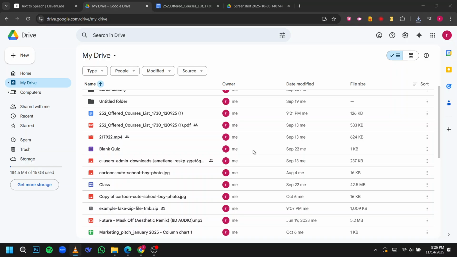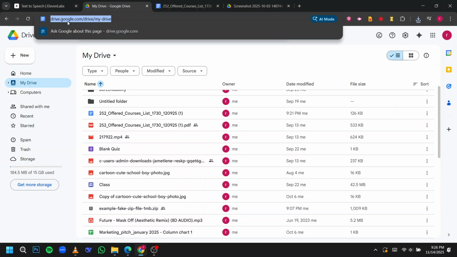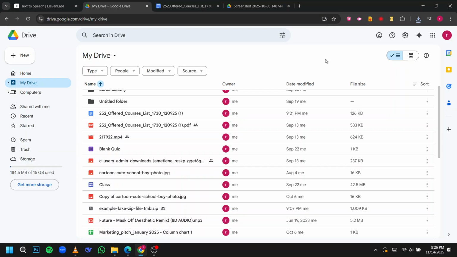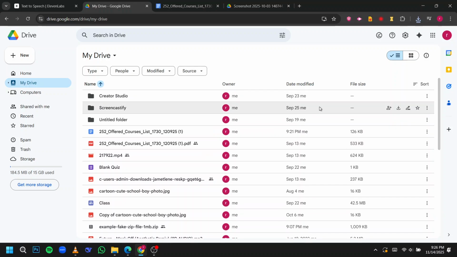First, open your browser and navigate to Google Drive's homepage. You can easily find this by searching for Google Drive on your preferred search engine or by typing drive.google.com into your address bar. Once there, ensure you're logged into your account. If not, take a moment to enter your login credentials. With your Google Drive homepage open, find a photo or file you'd like to use with Canva.